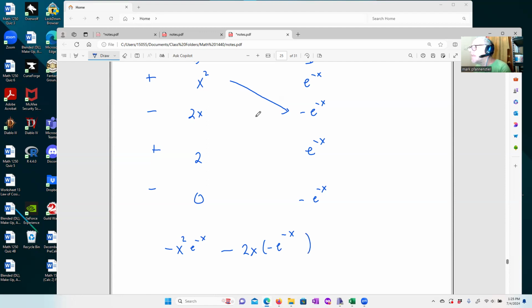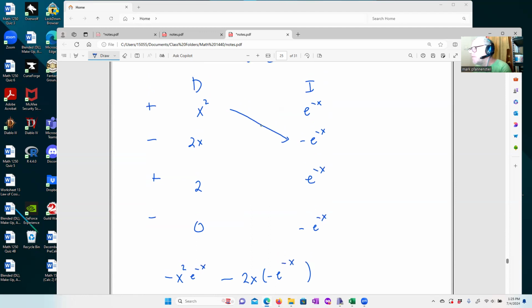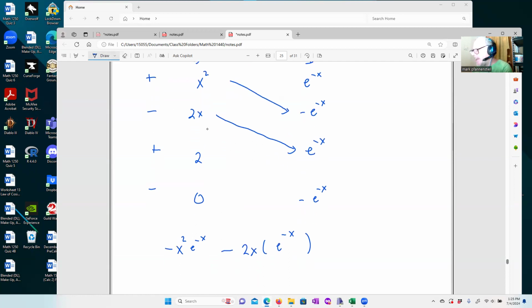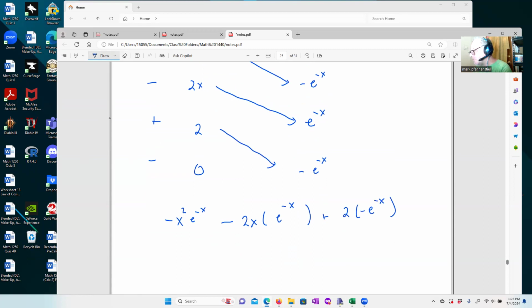Oh no, sorry, diagonal, write the diagonals down. So we are good with writing that, spacing good. Okay, so that's going to be a minus, we got 2x times e to the negative x. And then we have a plus, 2 times negative e to the negative x. And then after that, it's going to be 0 times something, but who cares what that's going to be. So once you have your 0, there'll be something down here, but 0 times whatever this is, it's going to be a 0.